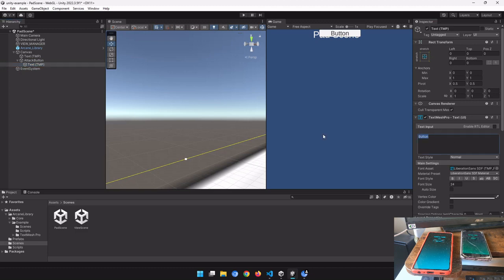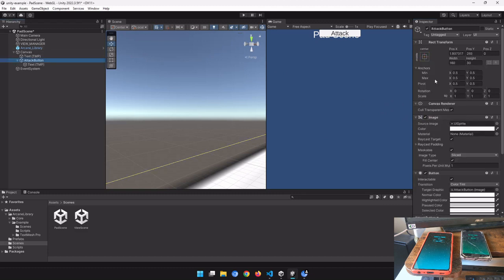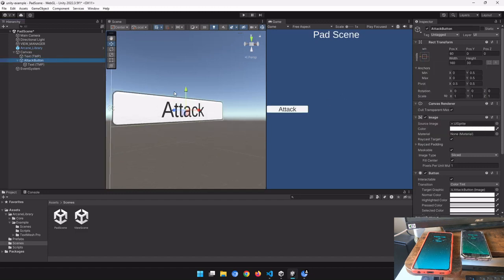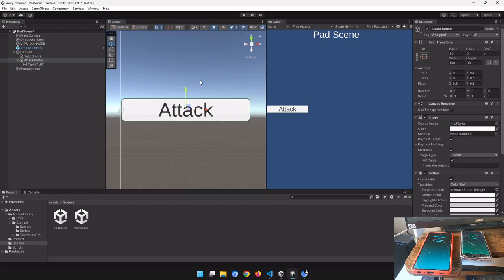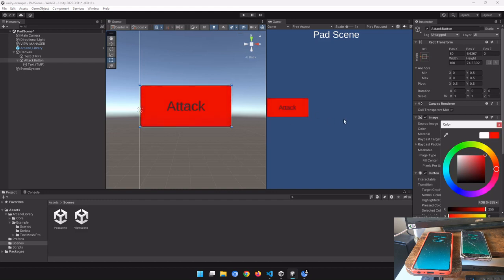To change the text to attack, we're going to place it here. Oh, sorry, here with the button selected, we place it here. I'm going to make it a little bit bigger and red color.